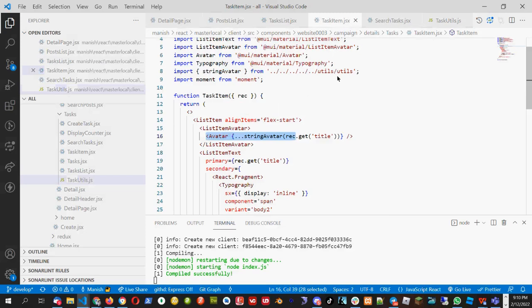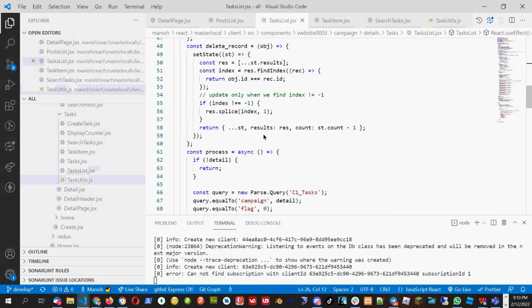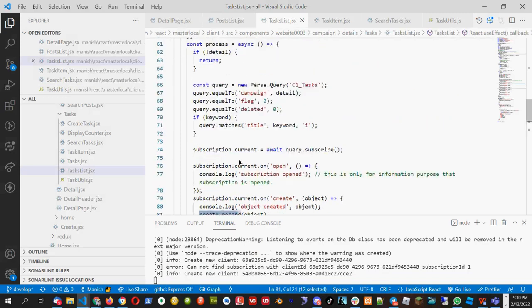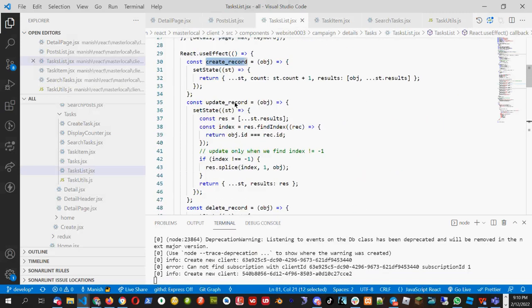Also one more thing we have to do when we do the live query, when we are creating the record: you will see the results, we put the object and then we put the results here. That means whatever the previous results were will go at the bottom and the new object will come at the top.